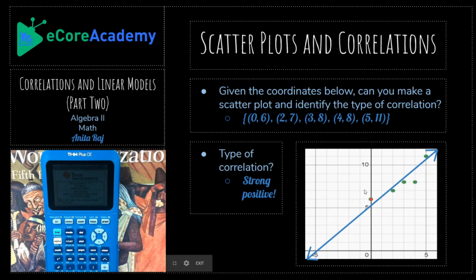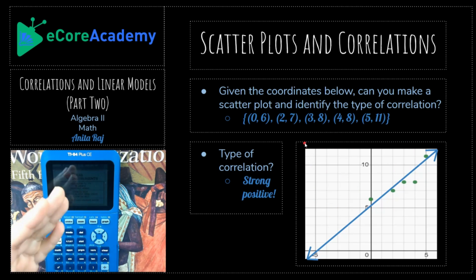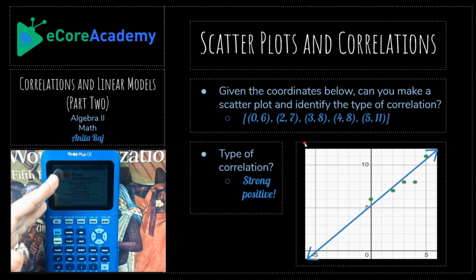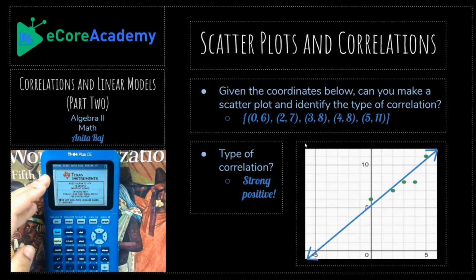So again, these are the coordinates, 5 coordinates here, and then this is the line of best fit. But we're still going to be doing it on my calculator, so come over to my calculator here. So first, we want to make a scatter plot. In order to do that, we want to put these 5 coordinates in a table. So to get to the table, we want to hit stat.